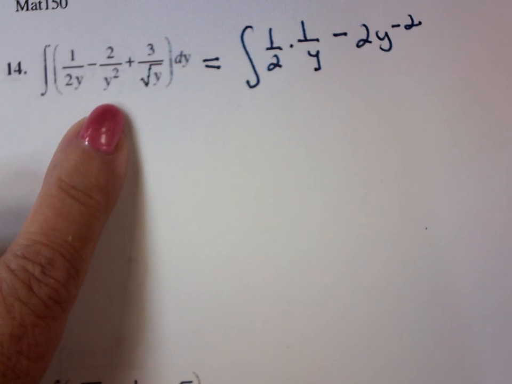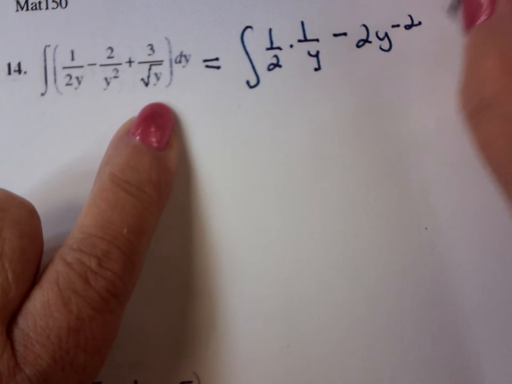You have to keep in mind my rules here. I don't have a y to some power in a denominator. I have a y to the 1 power. That's the most I have. So I do have an anti-power rule, and there's no restrictions on that exponent, except I can't have an exponent of 1 or minus 1, because minus 1 plus 1 is 0. Anytime you try to use the anti-power rule on something which is a natural log, you'll get an x to the 0 power, which says you have to use a different rule.